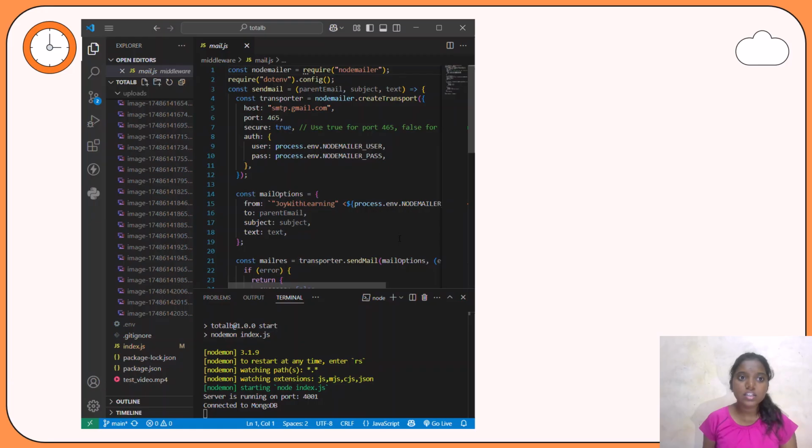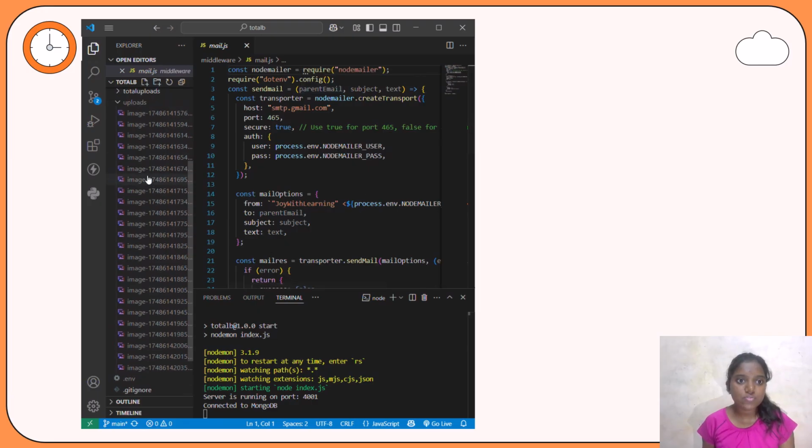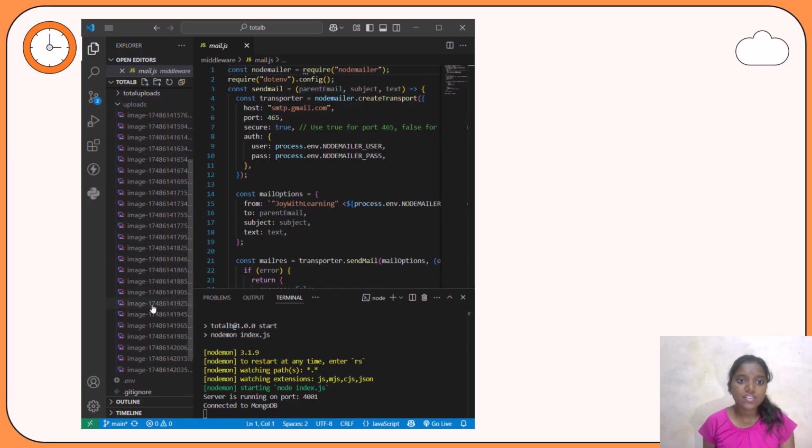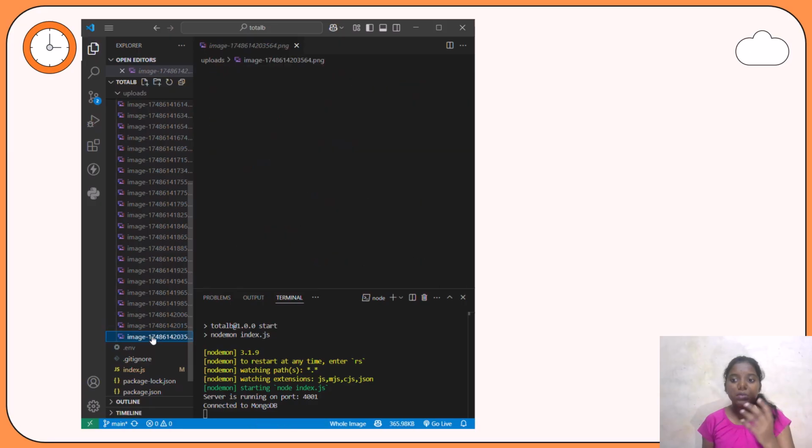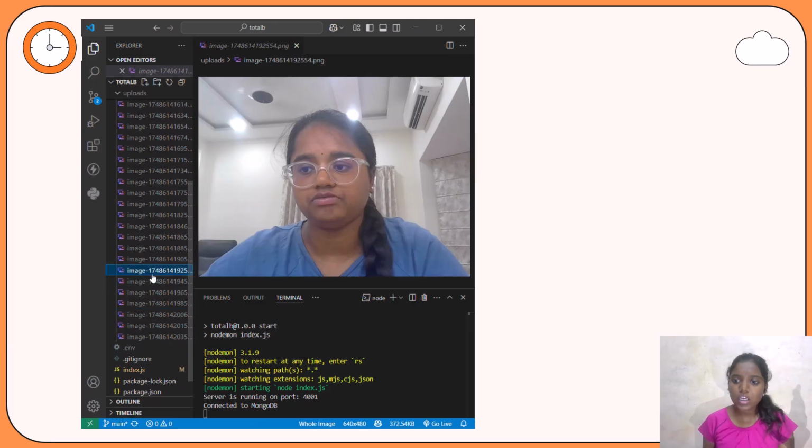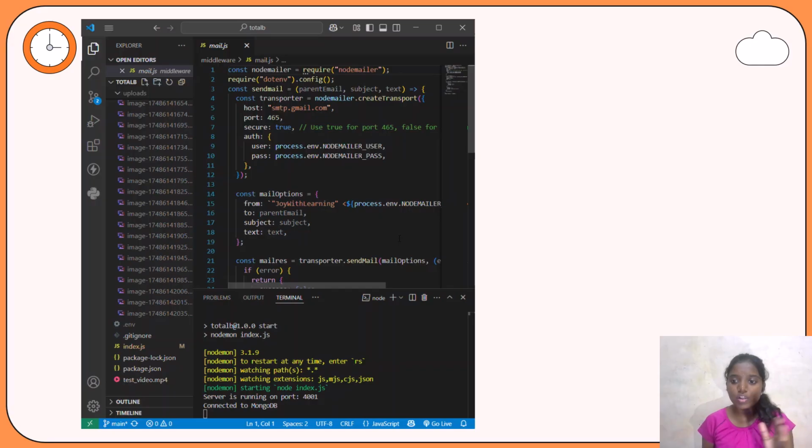So as discussed earlier, when the child is playing the game, the images are captured and stored in the backend as static files. So this is the backend folder, and here you can see a folder called uploads. Inside uploads, we have all these images, which are the images being captured in the front end and stored in the backend. All these images are stored with unique numbers, and for every game, every 2 seconds the images are captured, and when the game ends, all these images are stored in this uploads folder.